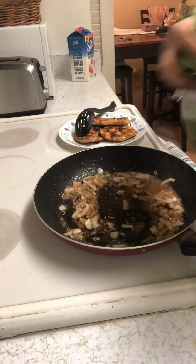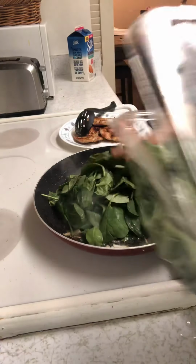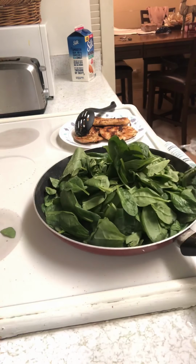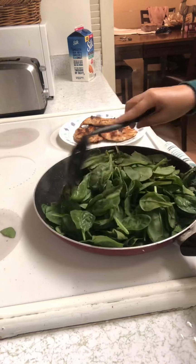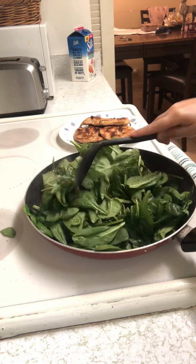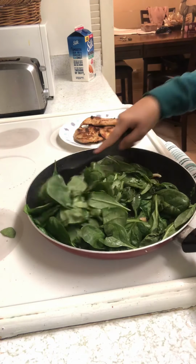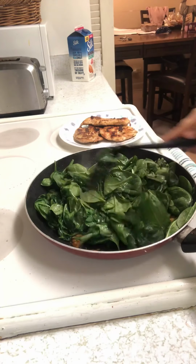Spinach. So it's really quick and easy. That's how I make my creamy chicken with spinach.